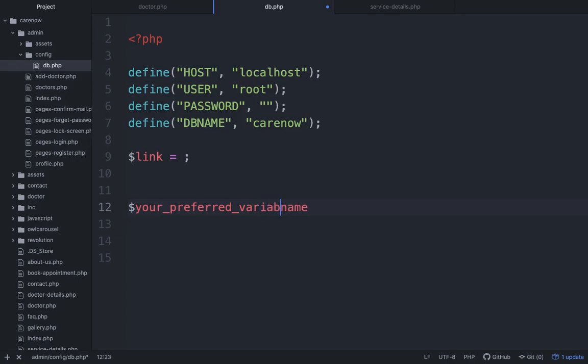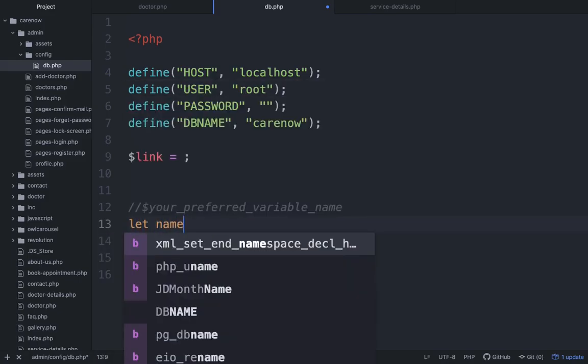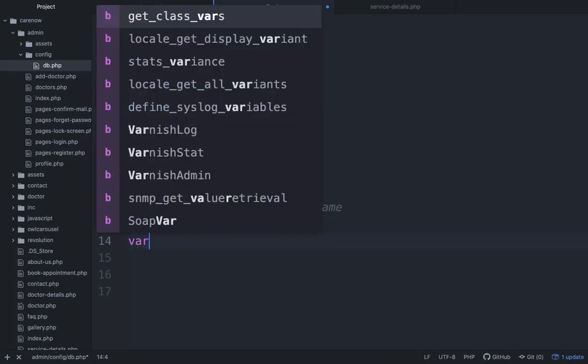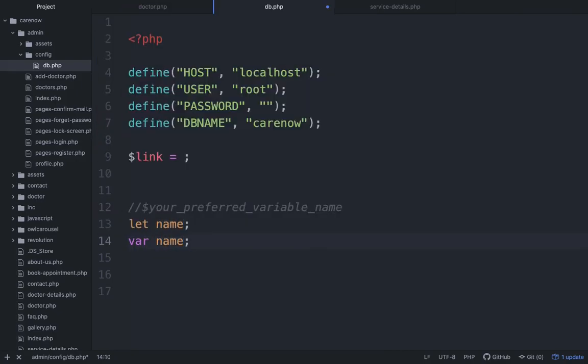So this is for the newbies that are joining us in this tutorial. This is how you declare a variable in PHP, right? If you are familiar with other languages like JavaScript, you can declare a variable with let and the variable name, or you can use var and the variable name.